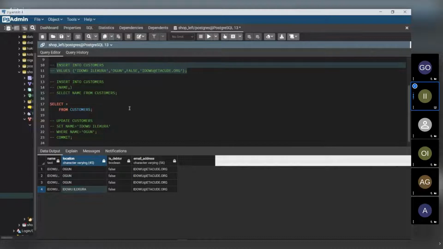So you just do update customer set location is equal to Ogun, where location is this. So Postgres will probably first of all go to this where to run before it sets this. You understand? So when it goes to this place, it knows this is the location. It will only work on these four, because if you don't put the where, if you just put set name, it goes to the whole record, which means all the names will change. So the where kind of restricts your query. You understand? So I think we are making progress and it's fine.